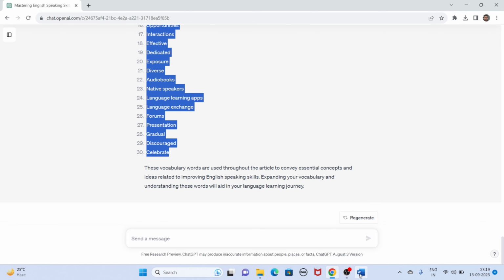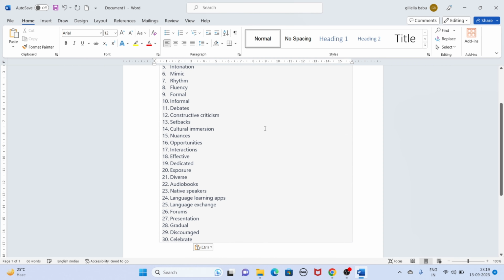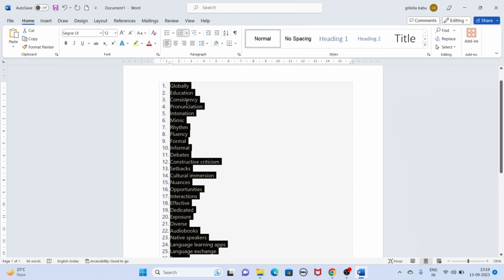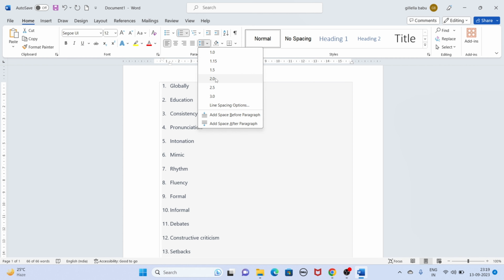So you just go and take one Word document. Here you can paste all the vocabulary. Select all. Then you can give some space.